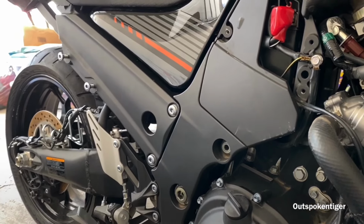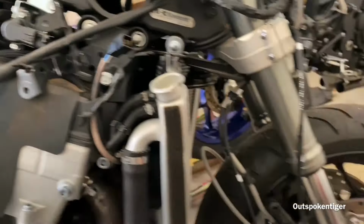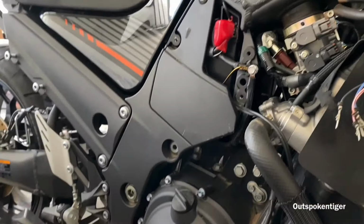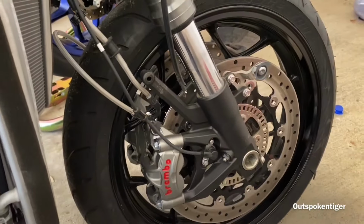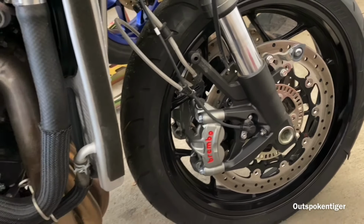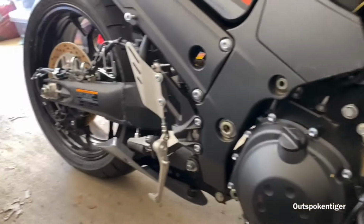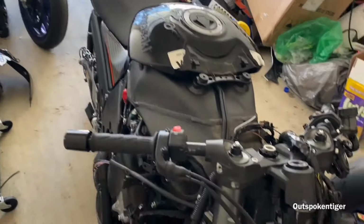So I'm looking for an exhaust system to put on the bike now and get it going. I'm interested to see how it runs. I was going to do a max effort, single rotor setup, but I decided to keep it because on the Texas Mile and some of those events, it requires that you have a full braking system or whatever. So I'm gonna keep that on there.